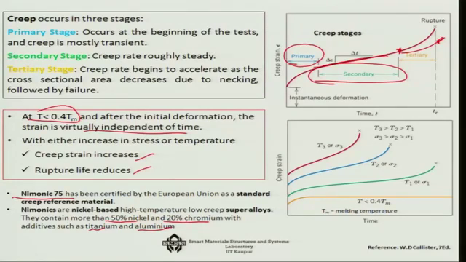Now, here you can see that when the temperature is less than 0.4 Tm, the creep is not so predominant. Okay. The creep strain is almost constant, but if the temperature increases, okay, or stress increases, you can see how the nature is changing. Okay. That means there is a steady increase of the creep strain. So, that is something that needs to be always studied with respect to a material.